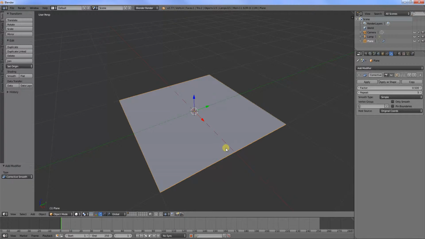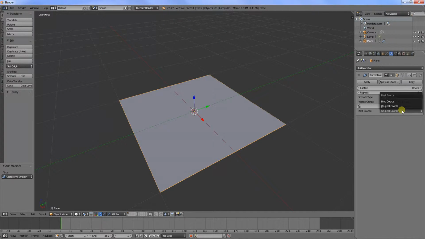That's what it's doing to that, but I'm going to do something different in a minute and see what happens. Then we have pin boundaries, which prevents boundary vertices from smoothing. So if I use that, it doesn't work now, because that's preventing the boundaries from being smoothed. Then we have rest source. Select a source for reference vertex positions that defines the undeformed state. So you have original coords: use the original input vertex positions.